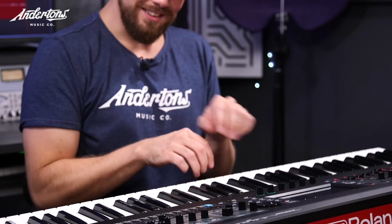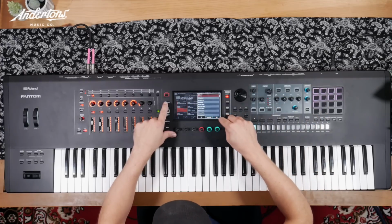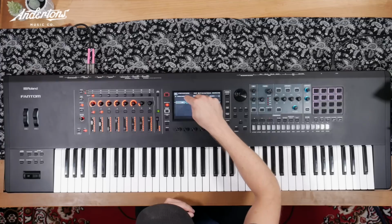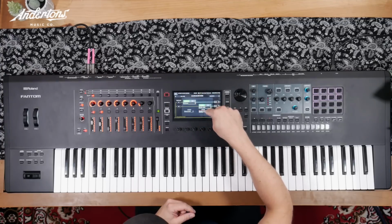So we've got bucket loads in there. Go try it for yourself. Again, come into the store. We're going to have this here. Also, the reverb that you can hear on there. Let's turn that delay off. Off, there we go. Cool. Reverb is over here in the master effects. We've got reverbs in there.